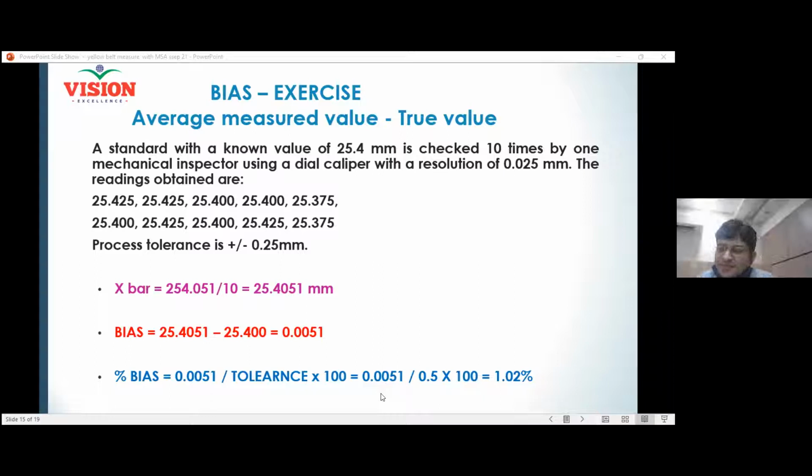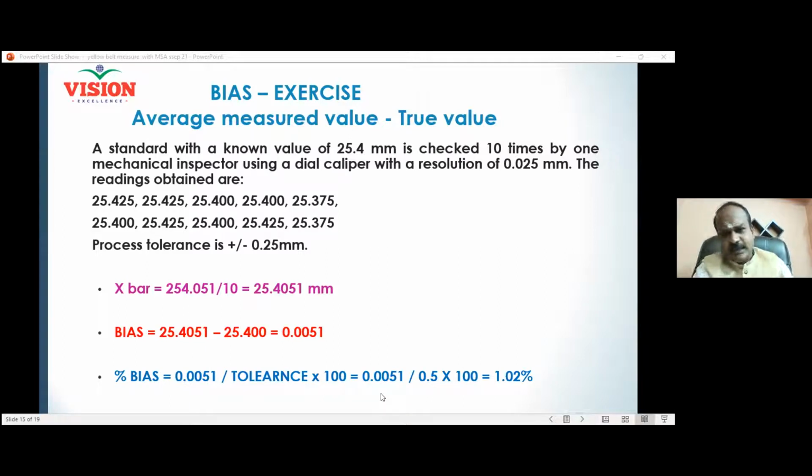Suppose I'm doing a project for 6 months. In the first month I used a gauge to collect the data. Then after 3 months, I use the same gauge. Now its bias has increased. What will happen to your reading? You might think you have solved the problem, but the gauge bias has increased within 3 months, because somebody could have dropped it or mishandled it. As a result, the bias might increase. At the start of the project you had some bias, but during the project the bias increased, and towards the end it increased further.